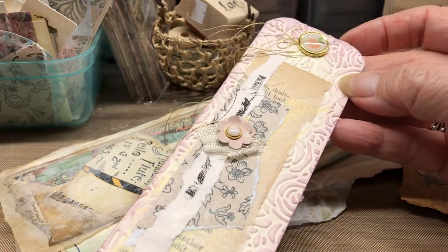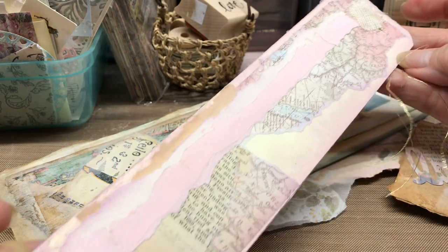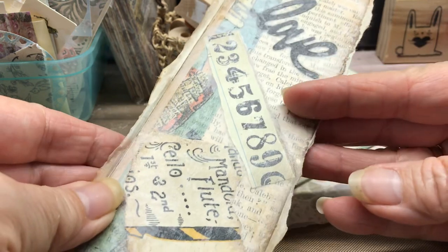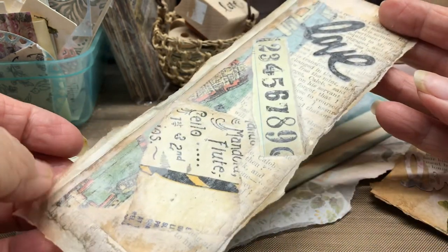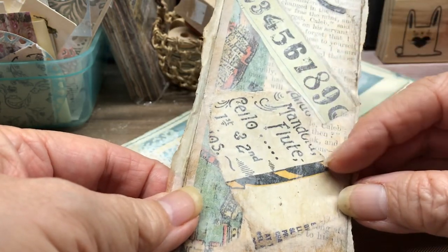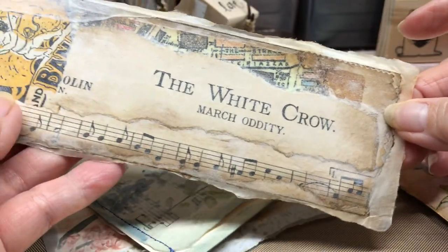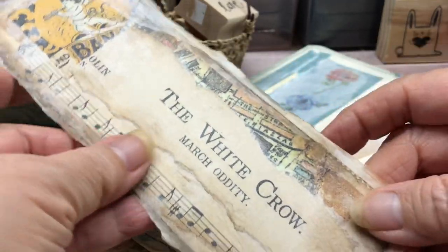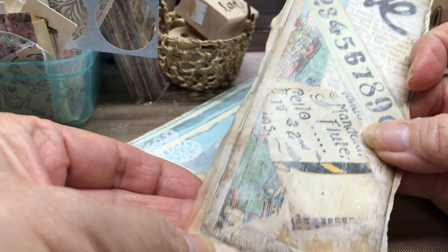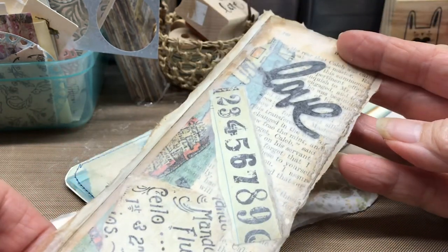Next thing is this one — I thought this one came out cute. Used all those spreads, different papers. This is the back. I do pink, so I tried to do blue. Here's another grungy one, and this came out really good. Some numbers — I think that's washi tape. This is part of a music paper — the back side of the music paper. And see here it is — 'The White Crow, March Oddity.' We're having a March oddity — it sure is odd. And then I did the distressing on that bakery paper, that deli paper.